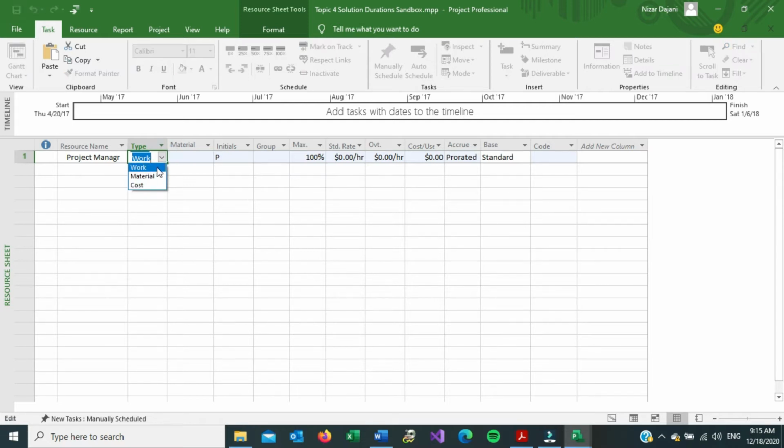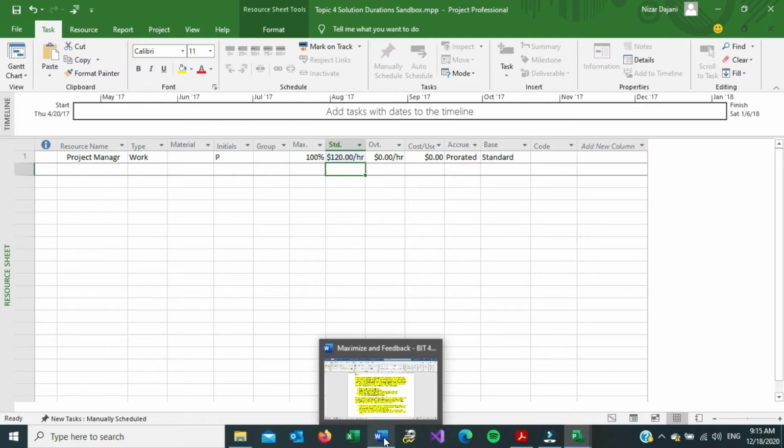Work is basically for their labor. Cost is, for example, traveling expenses, or renting a car. And material is any material that you use for the project. So I'm going to choose work because it's a person. For the standard rate, we said it's going to be 120 per hour, and hit enter. So now I just entered my first resource.